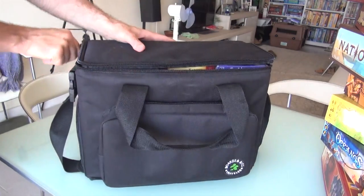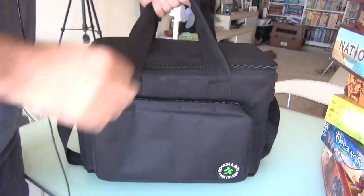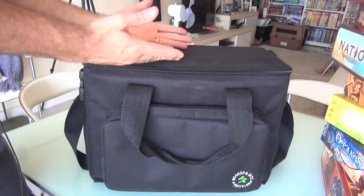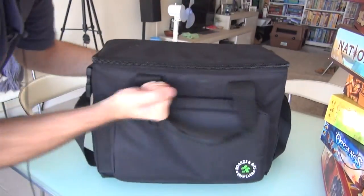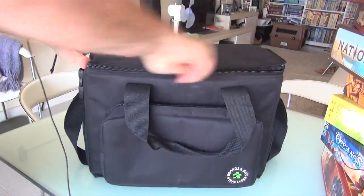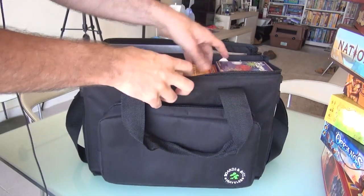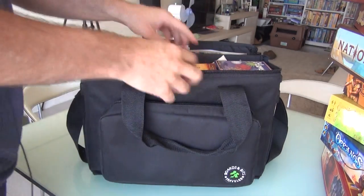I just stuff these in here, and I just threw some little card games on top, closed her up. Now, either this is a great carry-on, or you can go ahead and make it checked bags. And you know how checked bags on a plane can get pretty beat up. But this thing absorbs all the blows. These things were right on the top. They bore the brunt of my beatings and were totally fine.